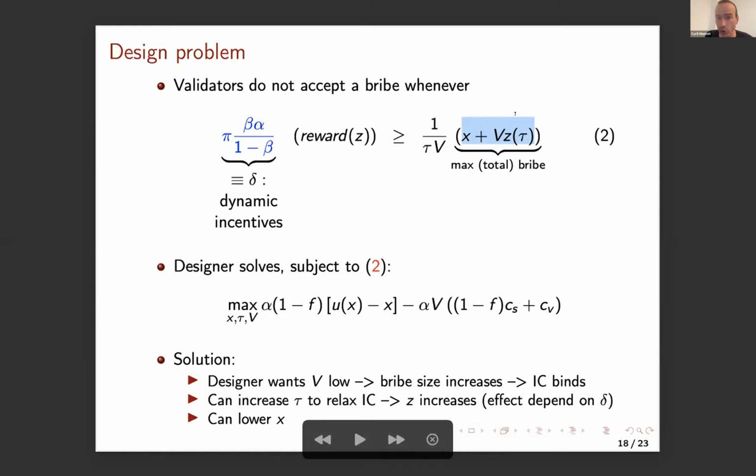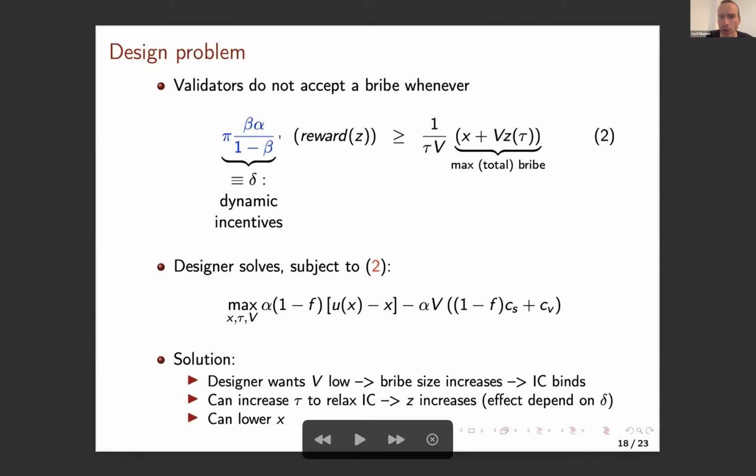Now, this is the money that Bob would spend, but Bob only has to convince a fraction tau of validators. So Bob is going to take that amount divided among these tau V validators. And if this is high enough, the validators will say, okay, fine, I write the wrong label on the ledger. I write good, although Bob did not produce. So the validators are not going to accept such a bribe whenever the expected loss of doing so is greater than the bribe they receive.